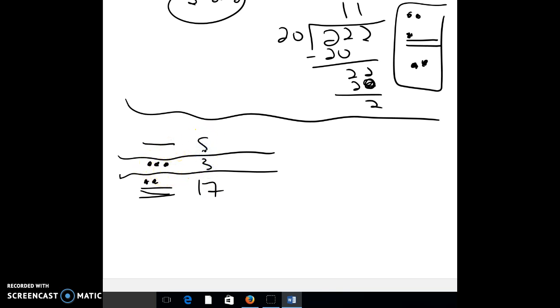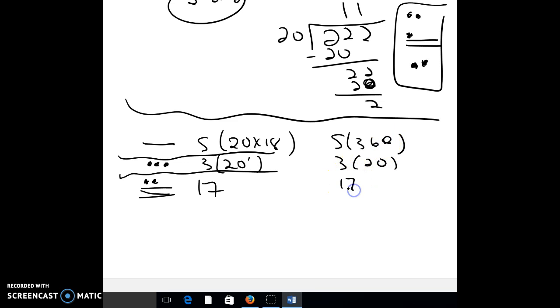But again, these are how many of that unit, how many of that unit, how many of the units. So we still need to multiply it by the place value. Now these are singles, so that's fine. These are in their first place value after singles, so they would be worth 20, so the first power. And then this is in their next place value, which again isn't 20 by 20, but it is 20 by 18 is the value of those. So again, I can add these up. So I have 5 sets of 360, 3 sets of 20, and then my 17, which are already singles.